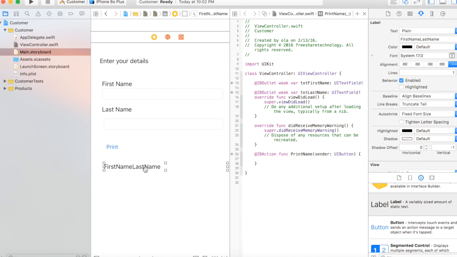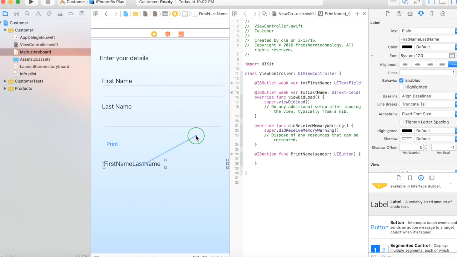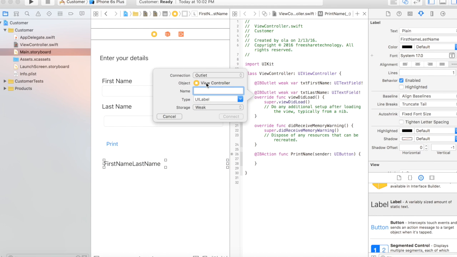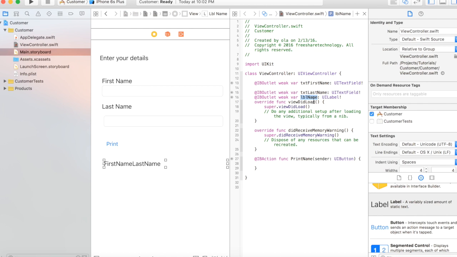Sorry, add this also with our right click, add it here. Name it label names. Okay, and connect.